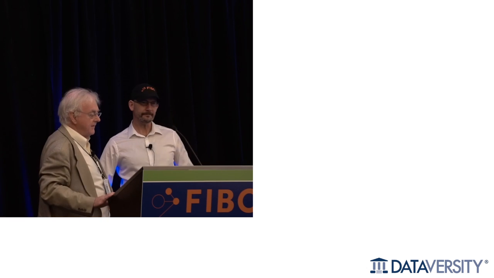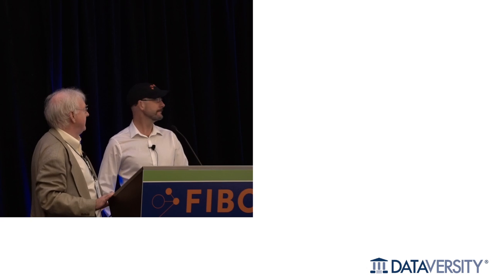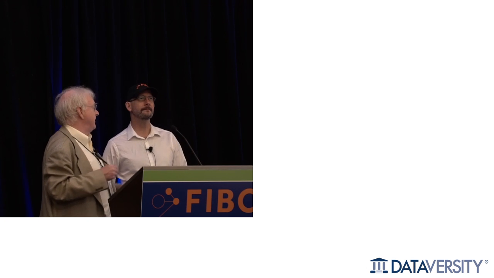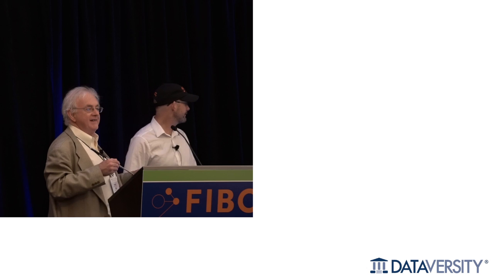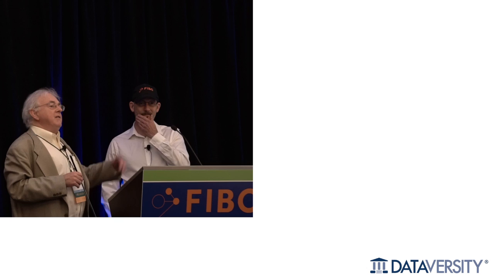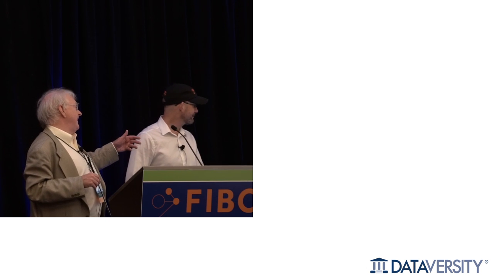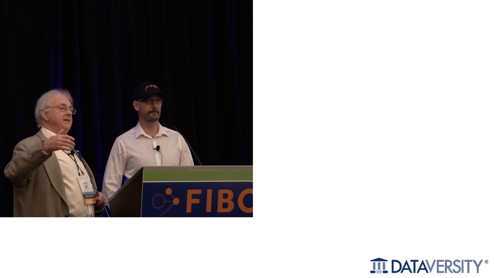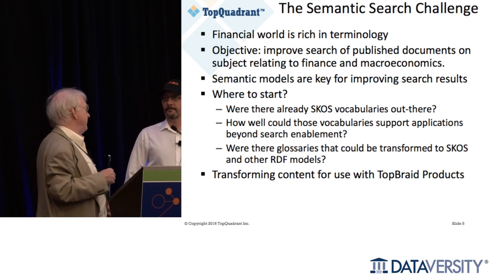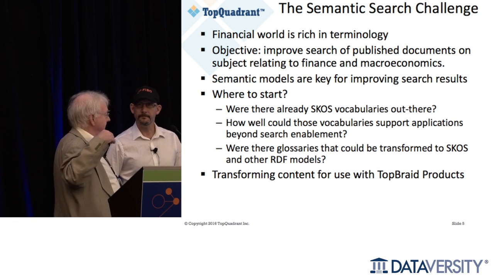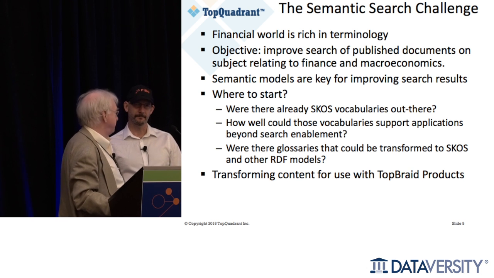Great. Thanks for that. And the second use case is how do we connect lineage models of the kind that banks have to do for their stress reports to specific assets, to trading situations, to reporting needs that are spelled out in the compliance documents. Because I'm not going to be able to speak to that too much, I've included the slides, and they'll get into how you take a document and ontologize it and then discover what kind of assets it's dealing with. And as I say, we're going to run out of time, so we're not going to get into that second one too much. So let's focus on the first one.